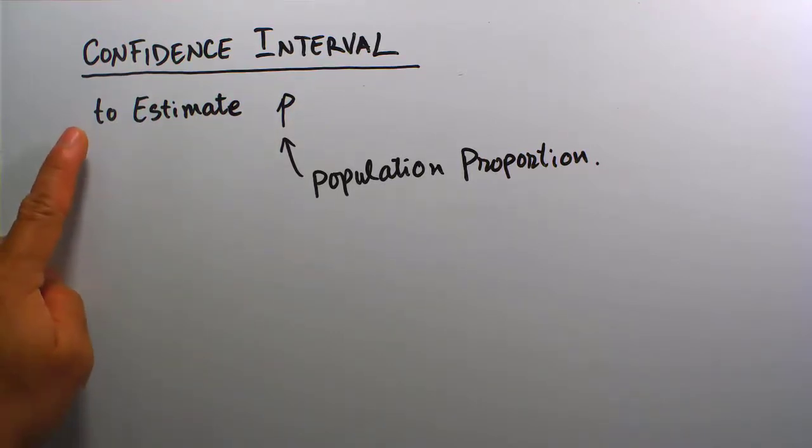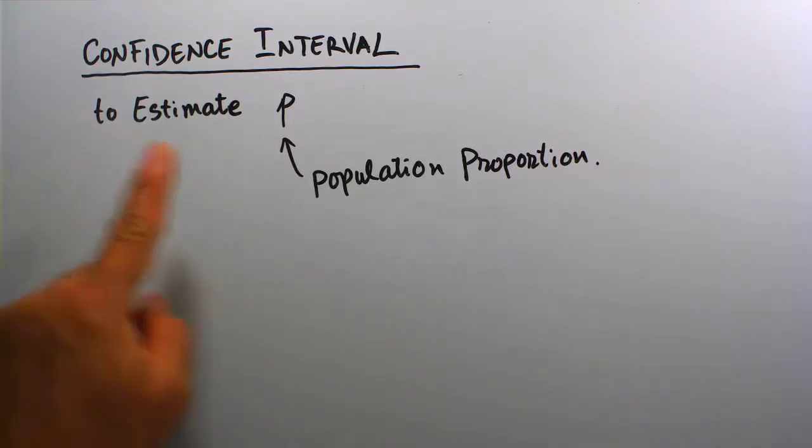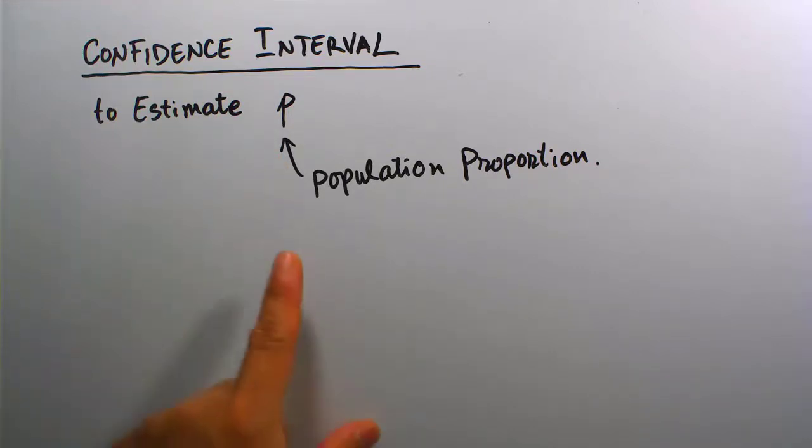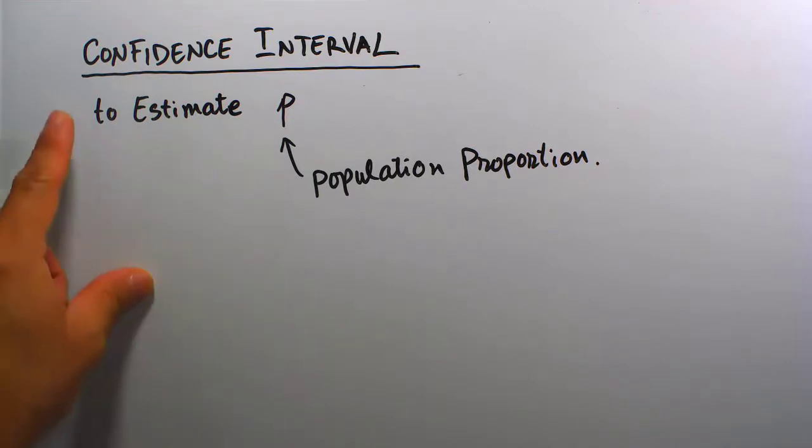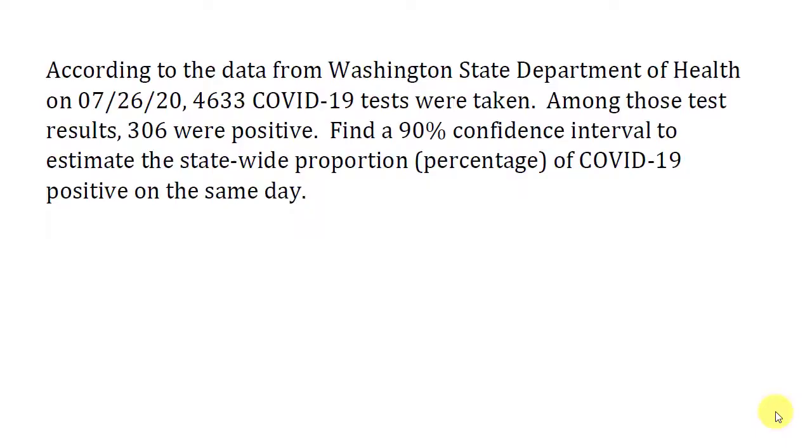And after we're done learning how to find an interval like that, then I am going to talk some more about the details and how useful these confidence intervals are. And now we are going to start by looking at the following example. So let's have some time reading through the description of our example here.